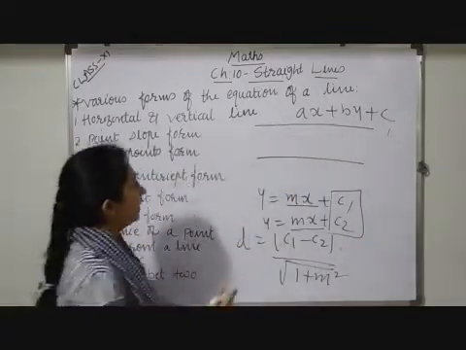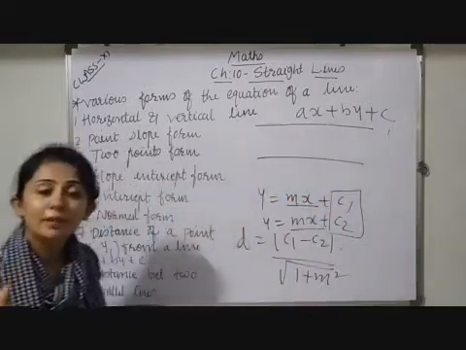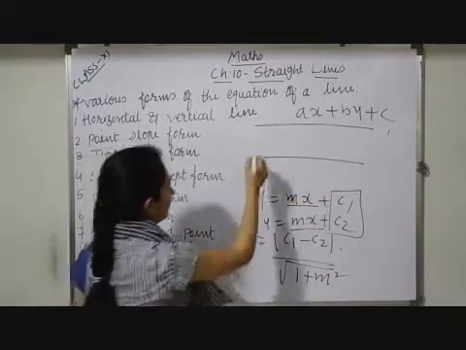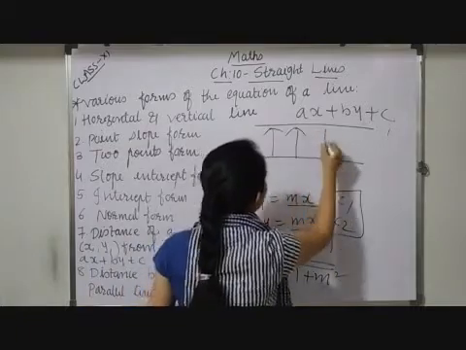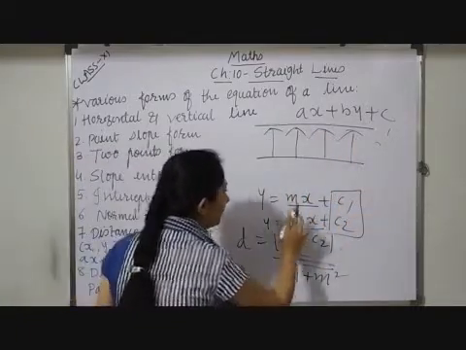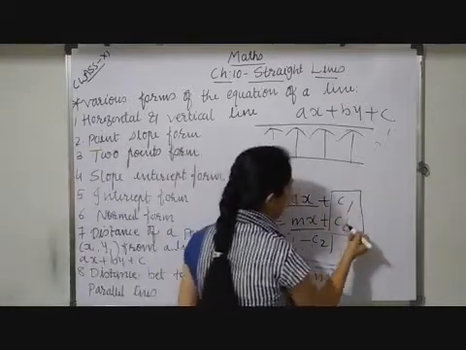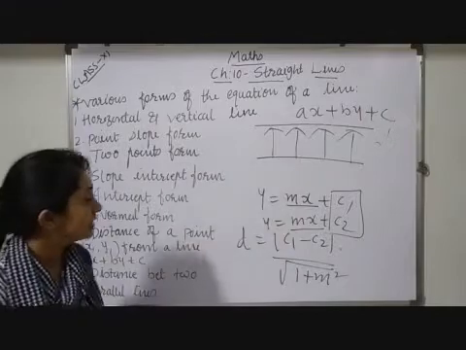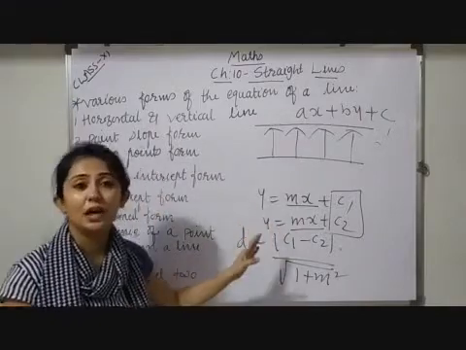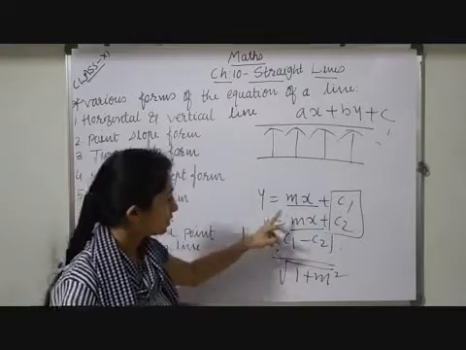Now observe, here it is a straight line and this one is also a straight line. So the slope will obviously remain the same. One more thing, the distance is constant for parallel lines. So y, x and m will remain the same, only the values of c1 and c2 will change. That is why in general I have written y equals mx plus c1 and y equals mx plus c2.